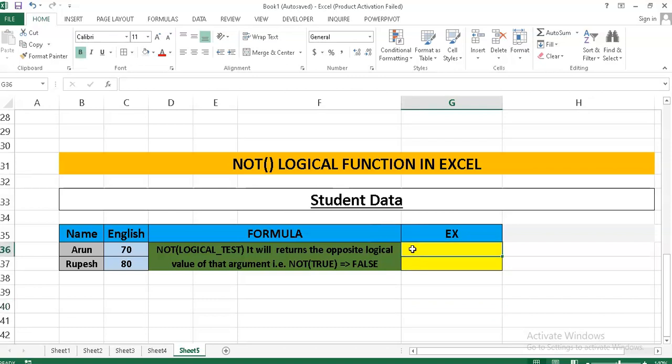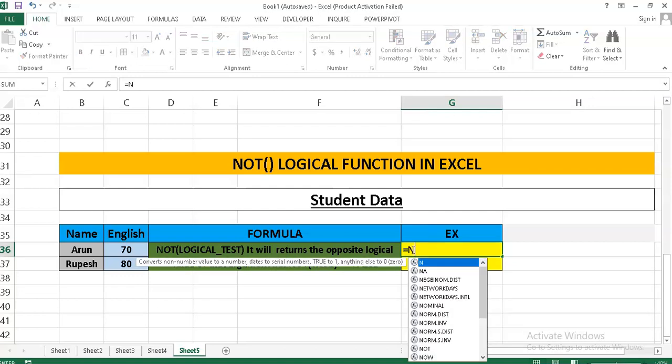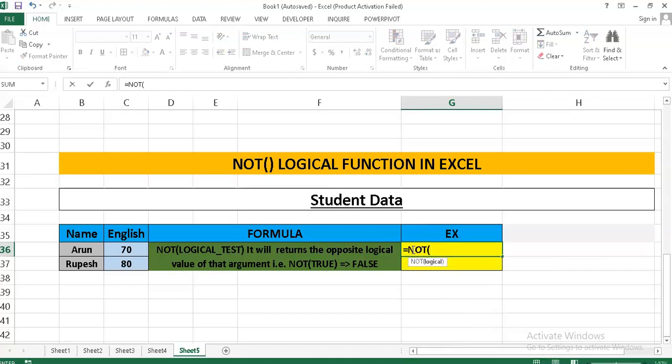So we are going to check whether Arun has scored 50 marks or more in the English subject. Equal to NOT, Arun's marks are 70, which are given in cell C36, is greater than or equal to 50.